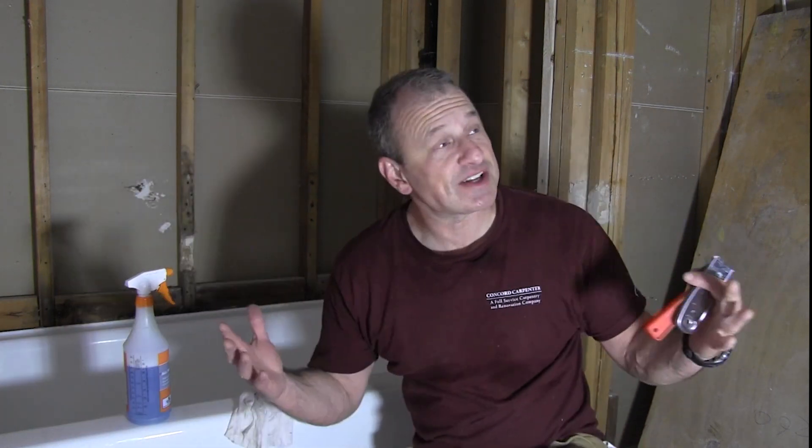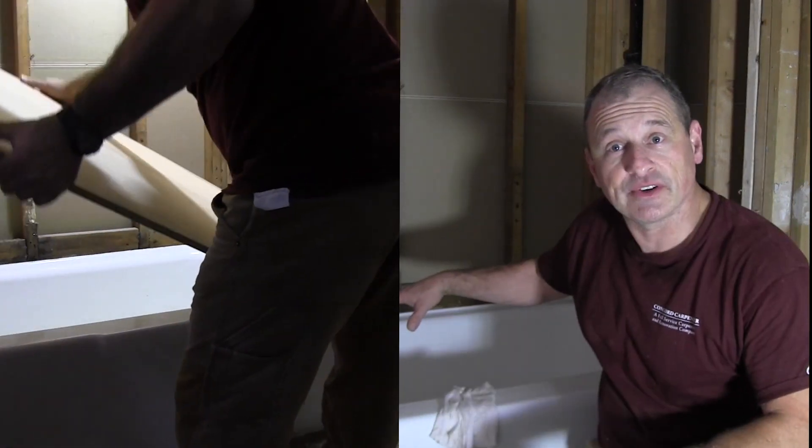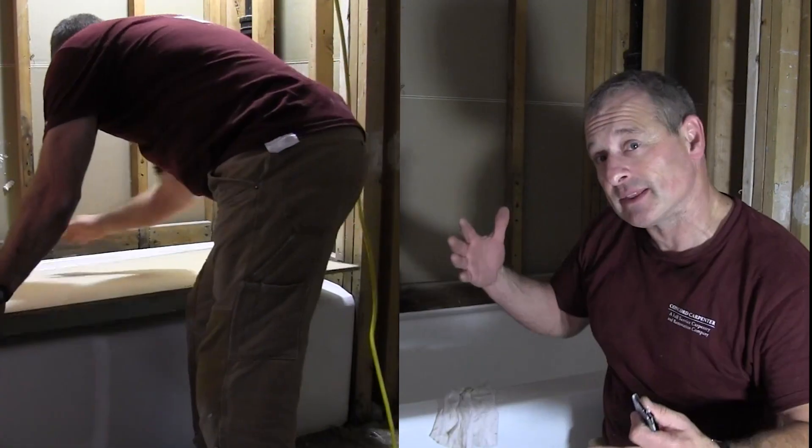Hey Rob, Sarah, how you guys doing? Here's a quick tip for remodelers: you're remodeling a bathroom and you've got a tub that's actually in good shape, but the rest of the room needs to be remodeled. Save it. We actually cut plywood to fit over the tub deck and then gut the bathroom.